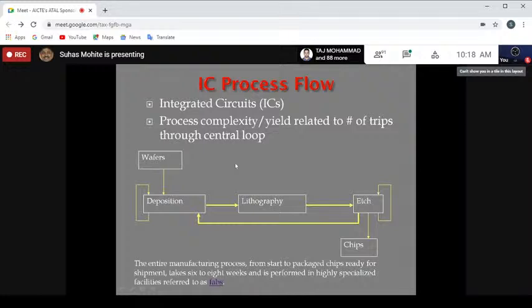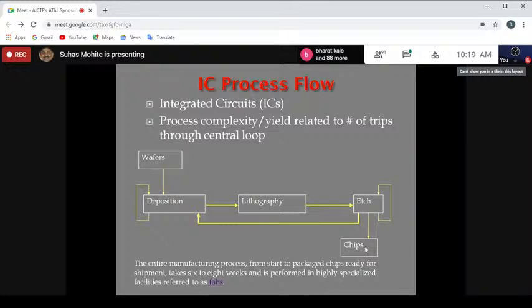Those who are familiar with making electronic circuit boards know that you deposit a certain layer of copper and you mask certain portions of it, and then you etch out the unwanted portions. And these are the fundamental processes that go into the making of integrated circuits: deposition of layers, masking the wanted and unwanted portions, and retaining wanted portions and removing unwanted portions by chemical etching. This is how the making of the chip goes.